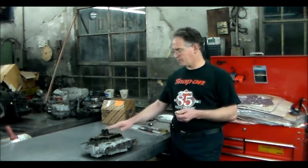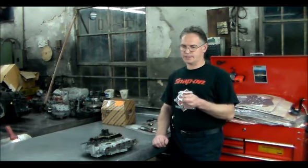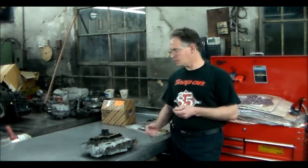So what I decided to do when it didn't start is I went into the engine control module and I was seeing what kind of data I got. So I got up to the park neutral switch, which is incorporated into the solenoid pack. And it's in park, it doesn't start, but it's reading RDL, reverse drive and low. That's why it's not starting. And then I let it sit for 20 minutes. I went back, I checked it again through the engine control module, and now it reads park and it starts right up. So I figured I got something going on with the solenoid pack.